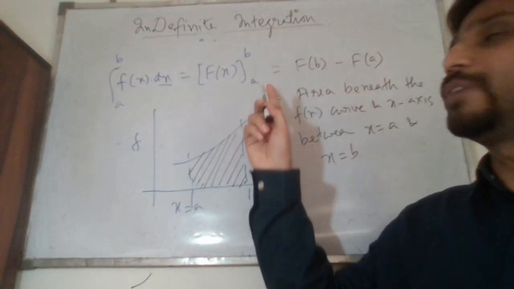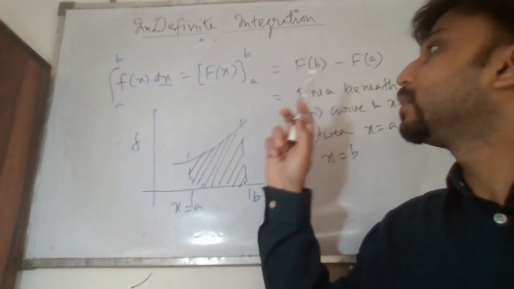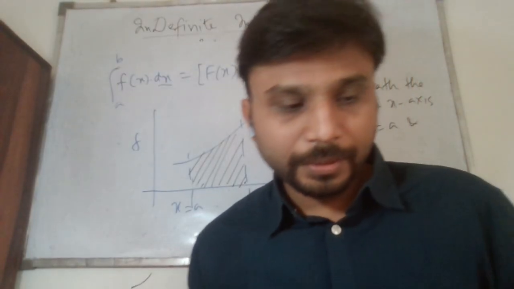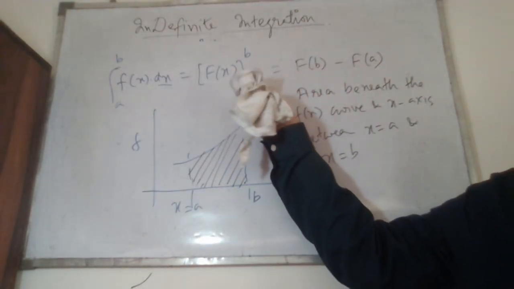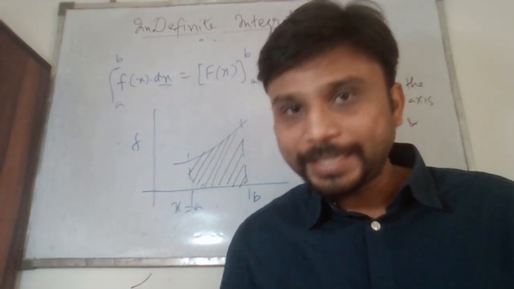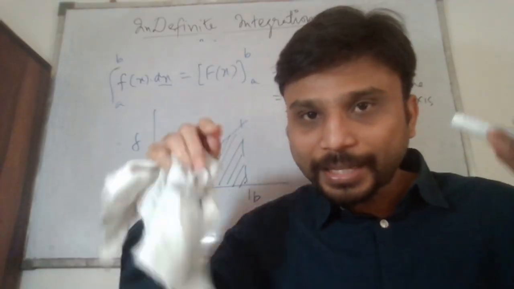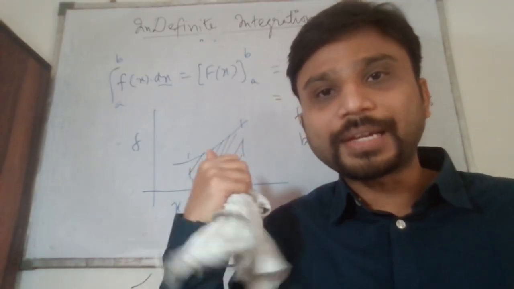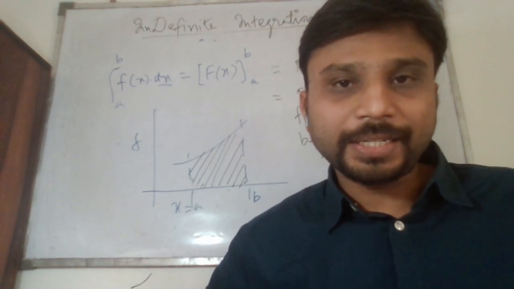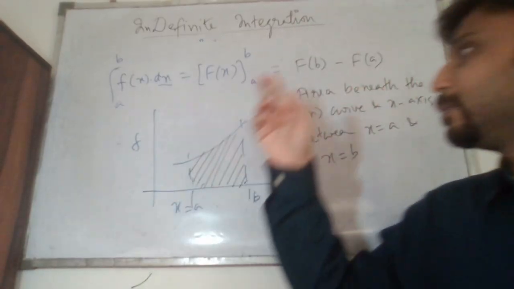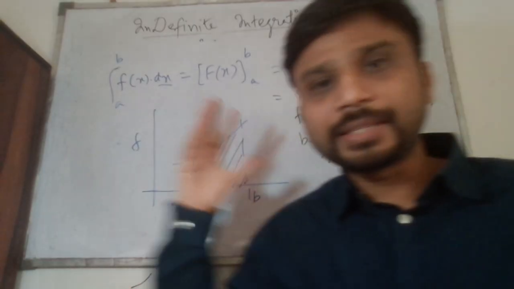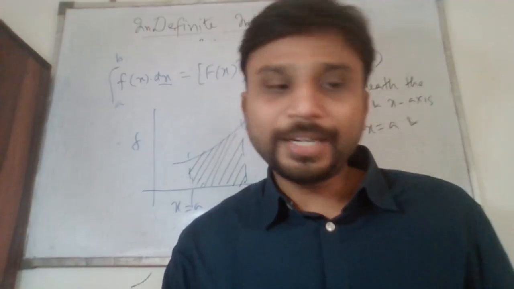You can put the value x equal to a here and x equal to b here. So we are basically saying we'll put the value x equal to a in the function which we have integrated. Whatever function we get, in that function we'll put the value small a, and the other limit, the value b. We'll put the value b first and then put the value a, with a minus sign in between them. This gives us the definite integration. Let me demonstrate by example.